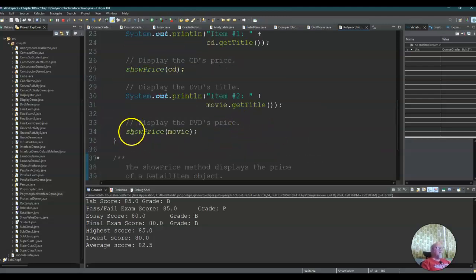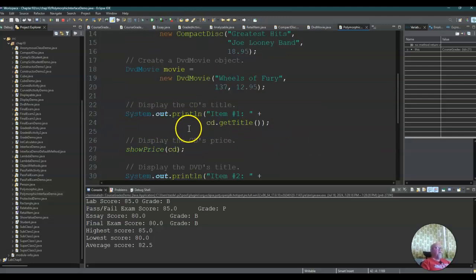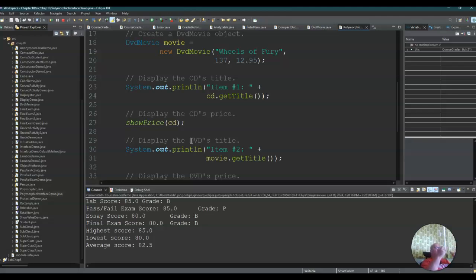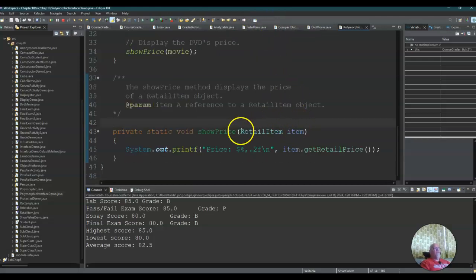Oh, here it is, right here. showPrice movie. And up here is showPrice CD. So even though they're two different classes altogether, since they both implement RetailItem, I can just pass the retail item. There's the polymorphism, and it's going to receive it as item, and it's going to utilize the getRetailPrice method.